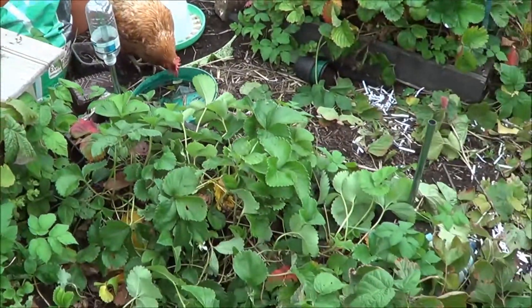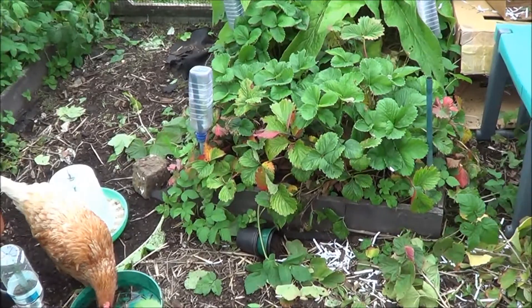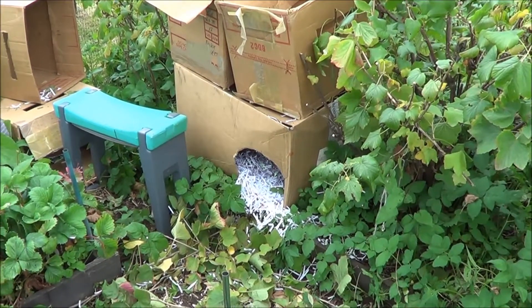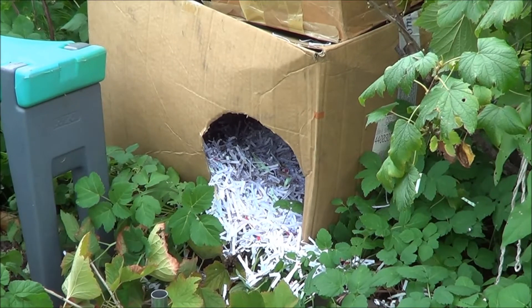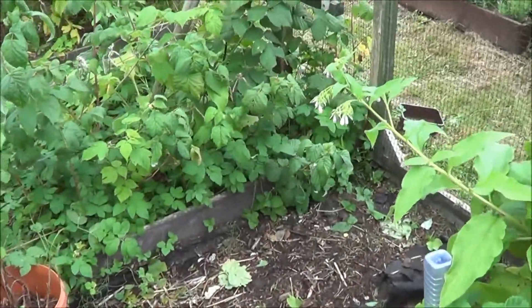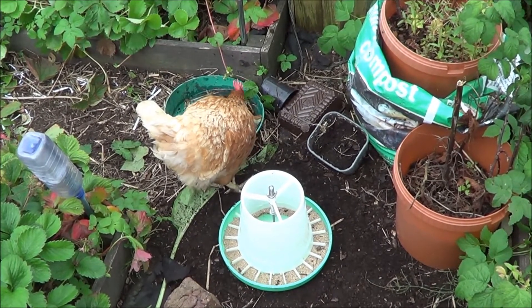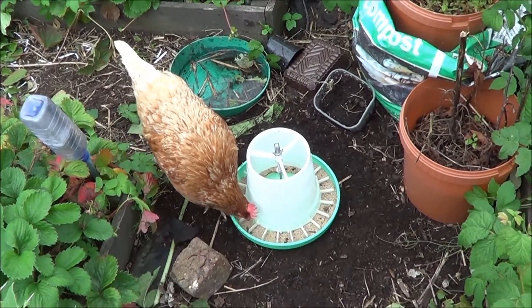All the strawberries are finished now. We did get quite a good crop this year, but they've finished now, and we've been pegging off all the runners. Often when we know the chickens are making the noise that means they want to lay, we put in a temporary hen house — just a cardboard box with some shredded paper in it — but she's decided to make a nest in the corner of the fruit cage instead, which is more natural. And this is Maud, our oldest chicken. We've had her since March 2011 — the only one left from our first batch of hens.